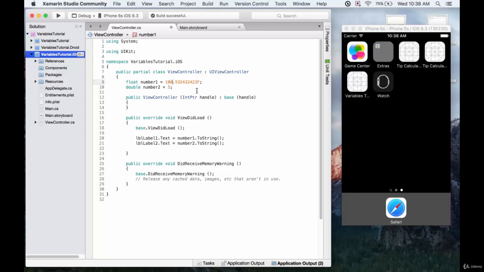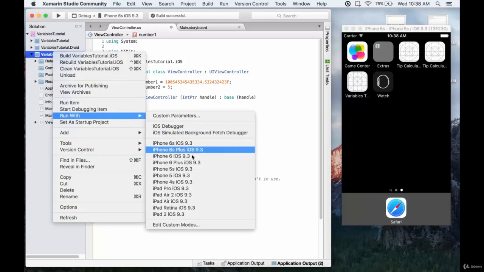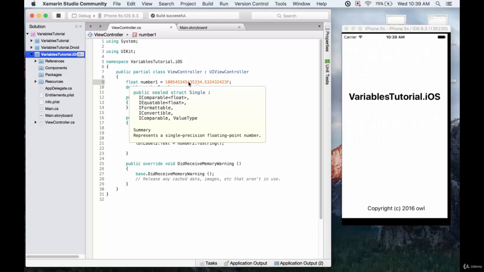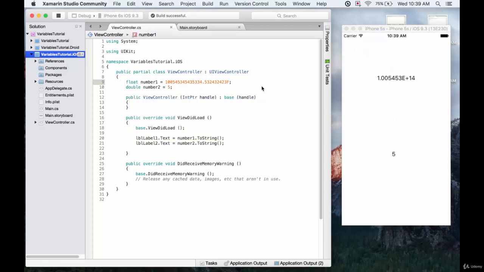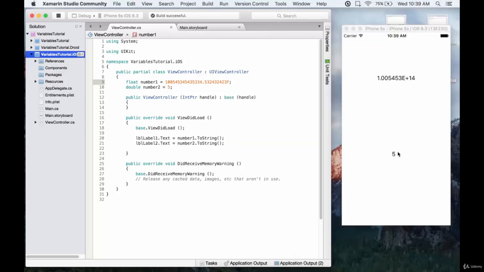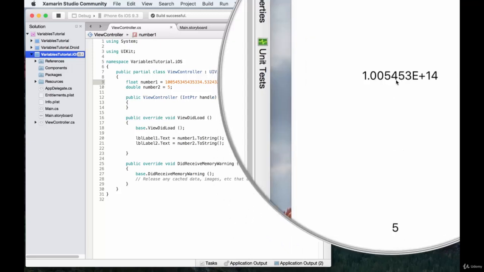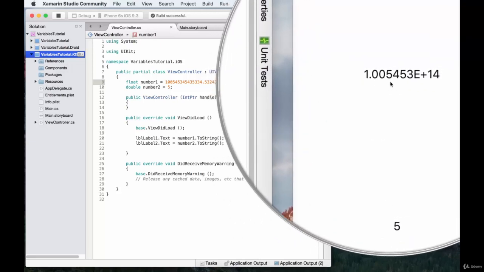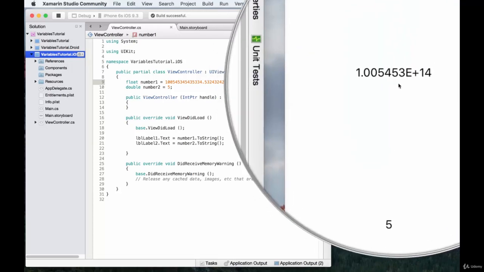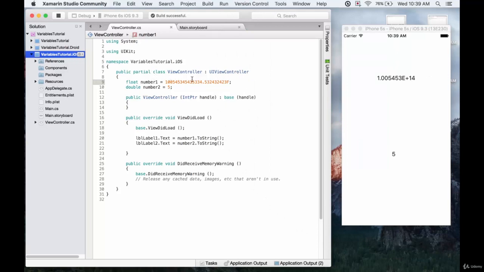And I'll also demonstrate what will happen if we include a bunch more digits in front of the decimal. So let's go ahead and run this. Here I've just put a bunch more digits in front of the decimal to see if we still get 7 digits total being printed out. And here we still get a 5 with no decimals, so doubles can be decimals or non-decimals. And here we get scientific notation, so it tries to maintain those 7 digits, 1, 2, 3, 4, 5, 6, 7, but it's converted to scientific notation to keep the 7 digits.